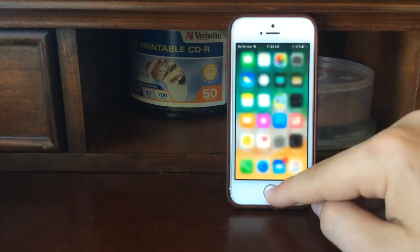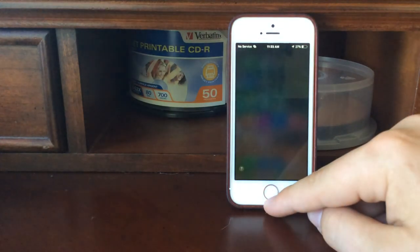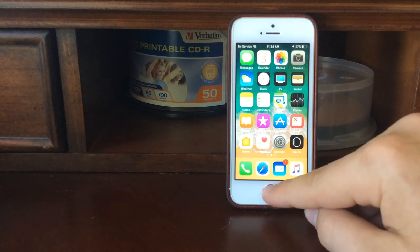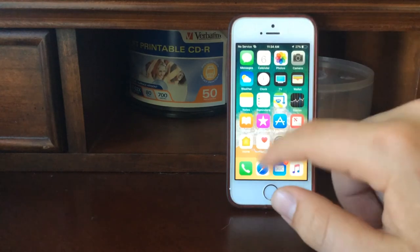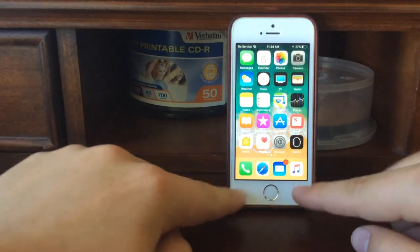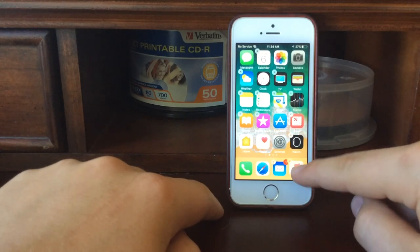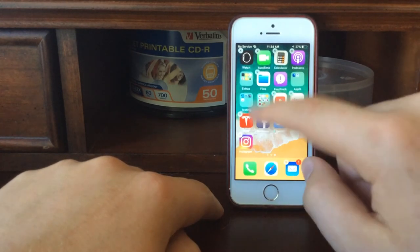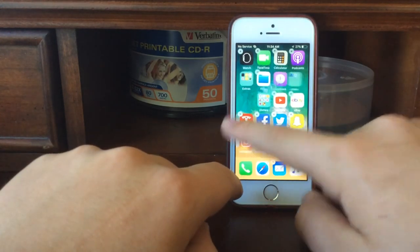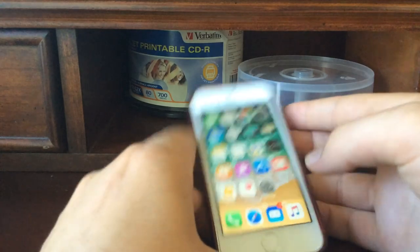We do have a different app switcher now, and Siri pops up a little different. And the phone froze. There we go. So right there. Now, if you did notice our dock, we don't have any names down here. Watch this. Brings the name right back. So I thought that was pretty cool. Then disappears the name. I don't know if that's for everyone or just me, but personally, I love that.